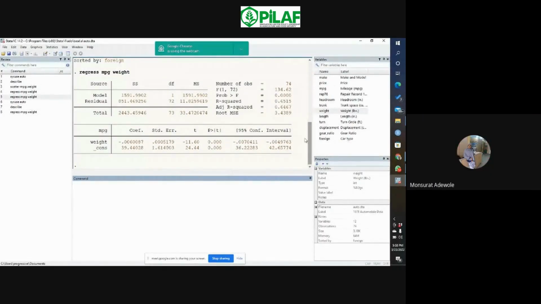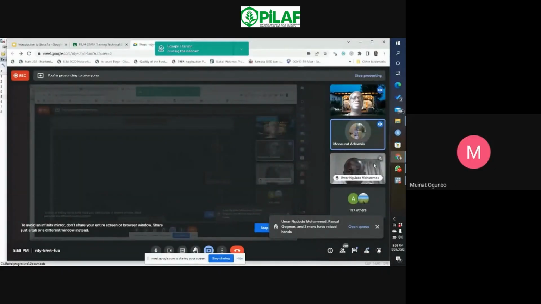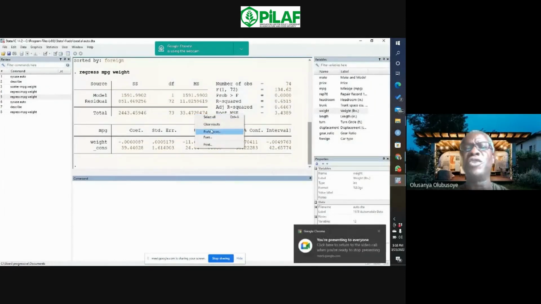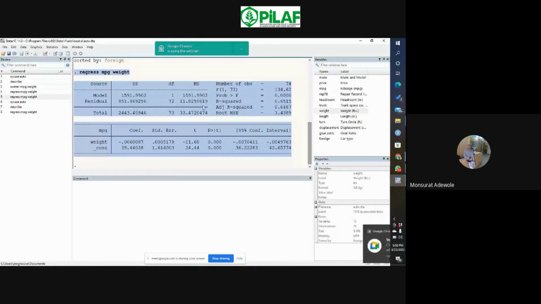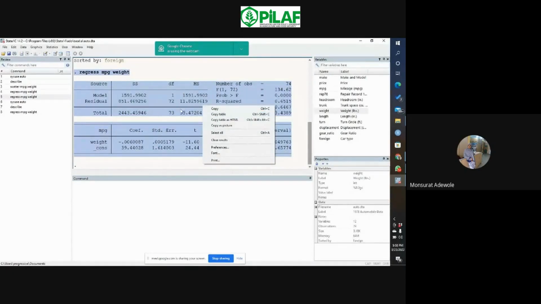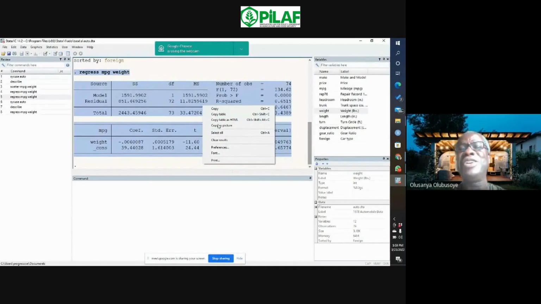Hello, sir. After copying the results and pasting it in Microsoft Word, is it also possible to edit the result? Why not? It depends on the type of copy you use. If you copy picture, you won't be able to edit. But it looks better that way than the scattered one. It's a matter of choice. If it's better, take the one that is better. But there are other things, I cannot waste time to begin to teach you how to do it. But you will learn as time goes on. Is that okay? Okay, sir.